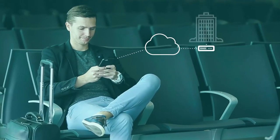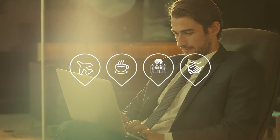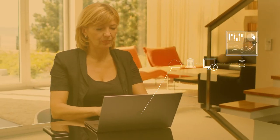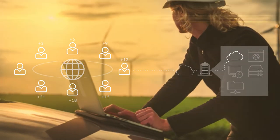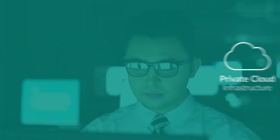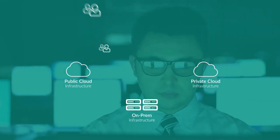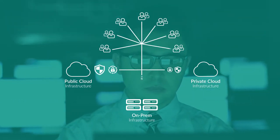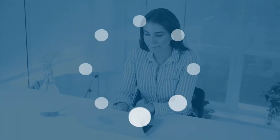Today's workforce relies on 24/7 access from any device, from any location. It may be to download critical information, prepare for an important presentation, or work with team members in other time zones. It's how your business stays competitive. In this new reality, IT teams must support their hybrid IT infrastructures, yet provide secure access to users, regardless of where or how they connect.